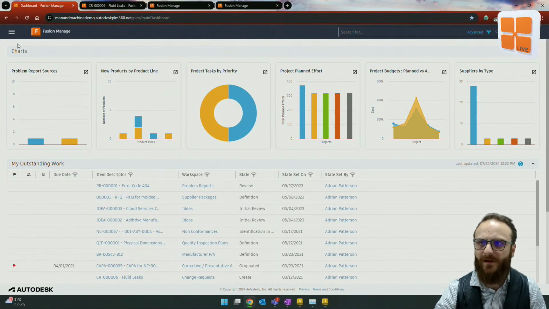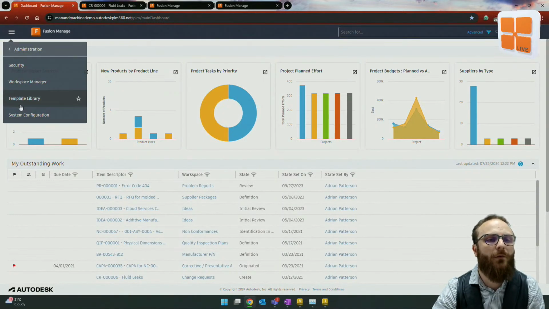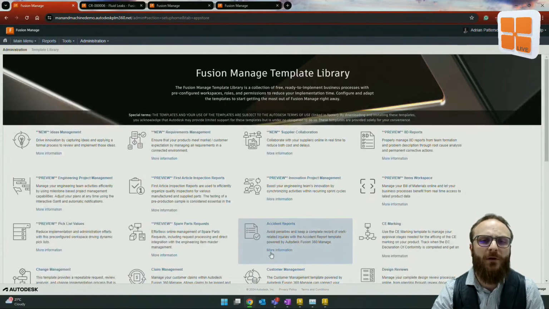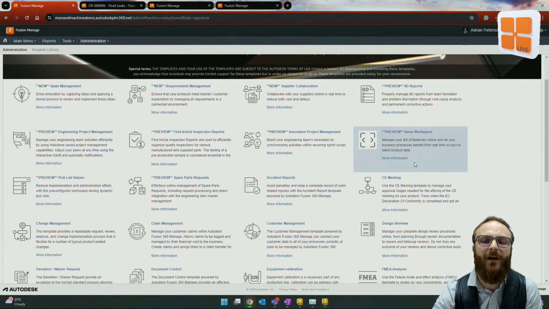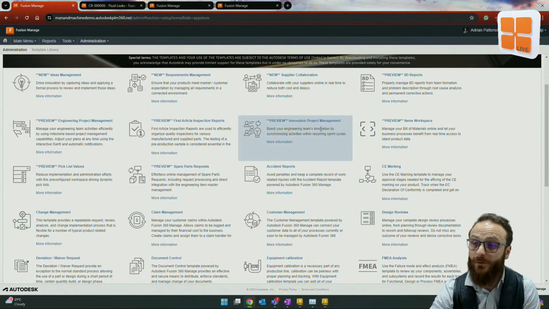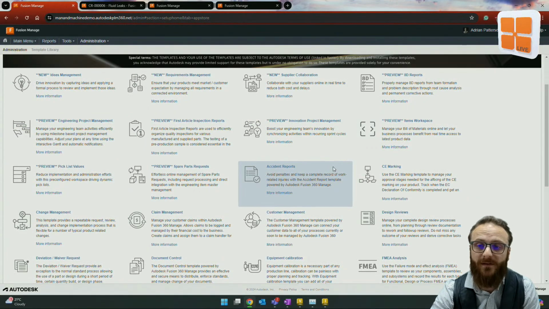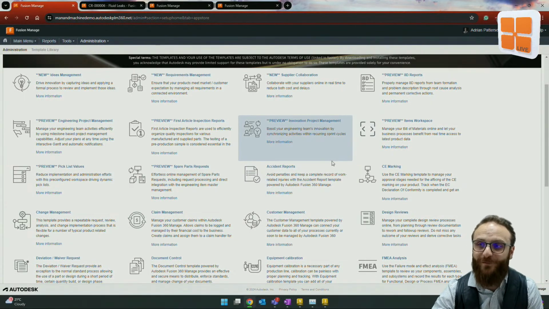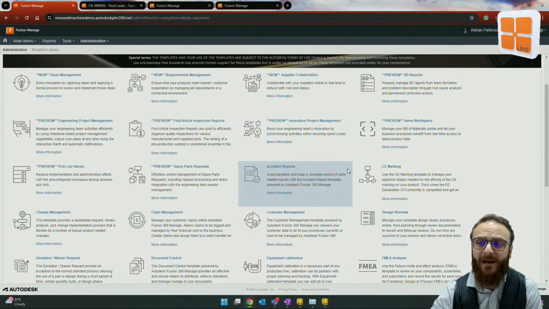I showed you with this slide earlier some of those that are available, and if we go to the template library over here, you can see that all of those are available for me to go ahead and install. Now, I will mention the ones that are marked preview, you guys would not be able to see in your tenants. I can only see those because I am part of the resellers, and these are available for me to go and test and see and feedback about how they're performing, etc.